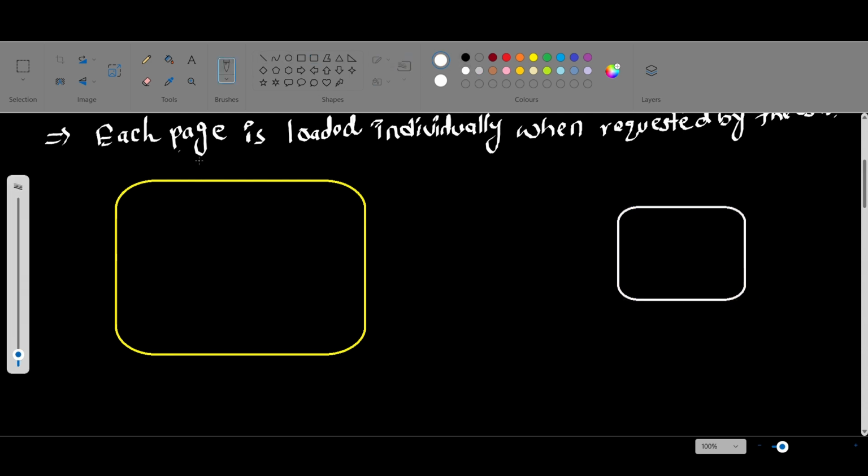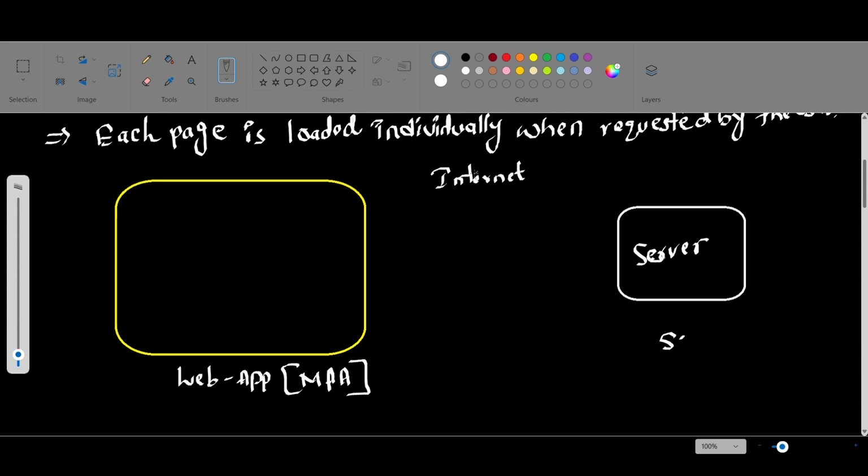Consider that this is one web application, that too a multiple page application, and we will consider this as the server. Both are communicating with the help of the internet. Suppose this application is, for example, W3Schools.